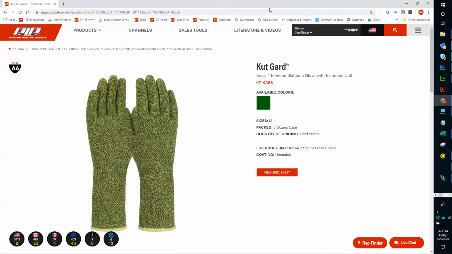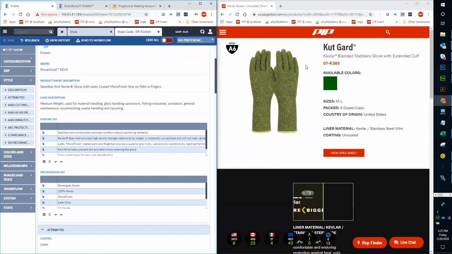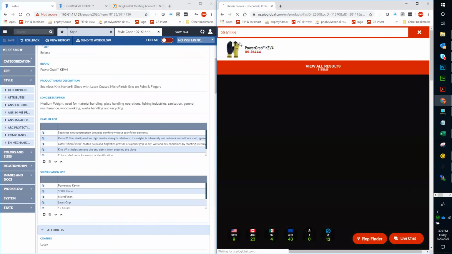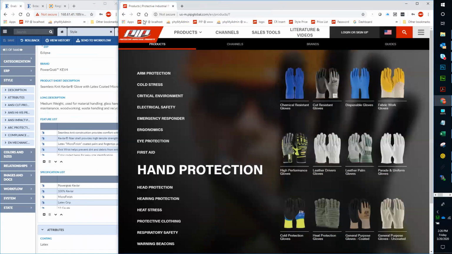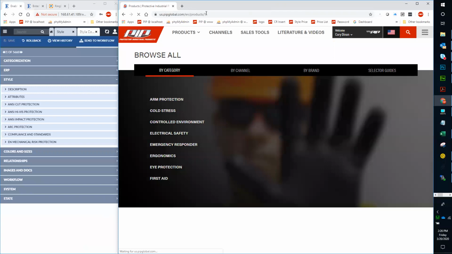So let me just go side to side on this one. That brand right here is going to drive this right here. If I brought up this product, 09K1444, of course I went to mobile. You know, and it doesn't stop.